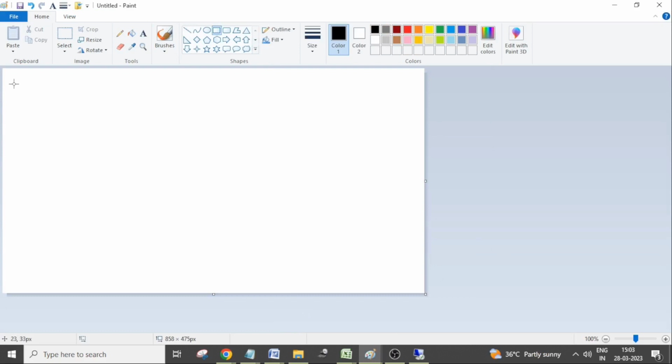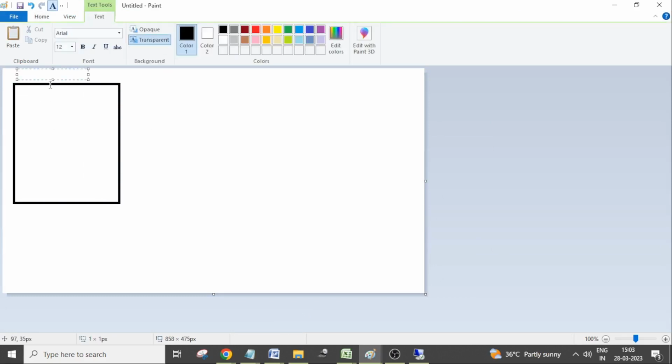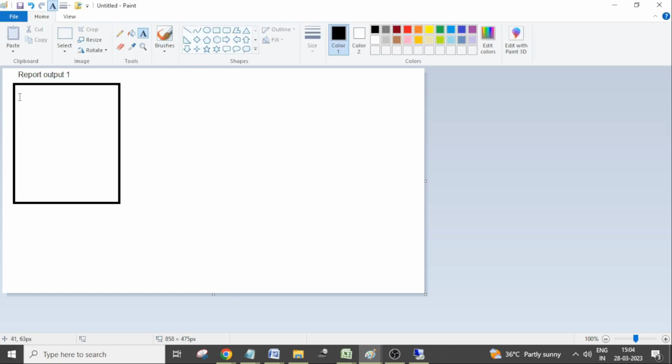Interactive report is like this. Report output 1. So here, it will display first level ALV output.